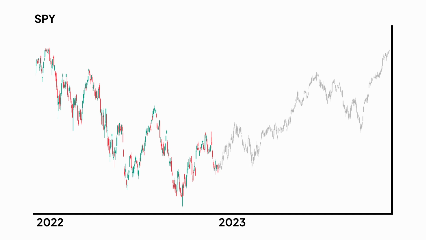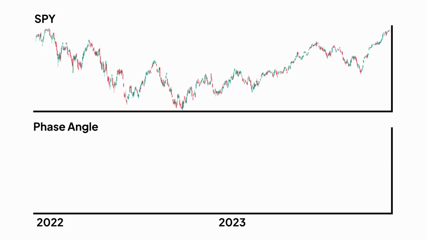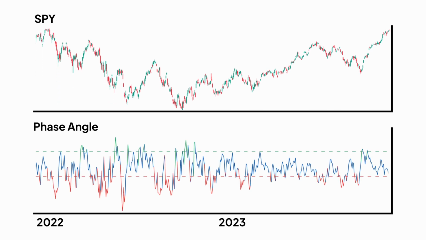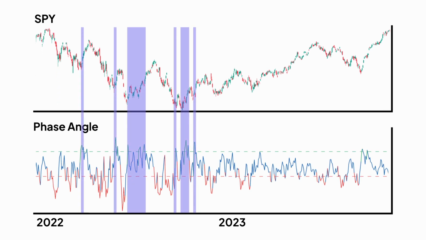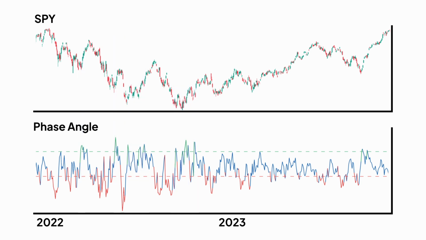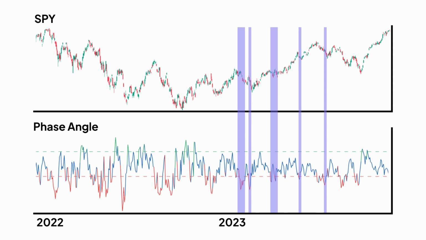This was followed by a period of very low volatility in 2023, with many analysts even discussing a VIX suppression. If we look at our phase angle indicator on SPY, the set of thresholds that worked well in 2022, helping us capture momentum and bear market rallies, would have failed in 2023. In a low volatility environment, the momentum never reached levels high enough to trigger buy signals. The sell signals weren't better, often marking the bottom of a regular pullback rather than the start of a correction leg as they did in 2022.